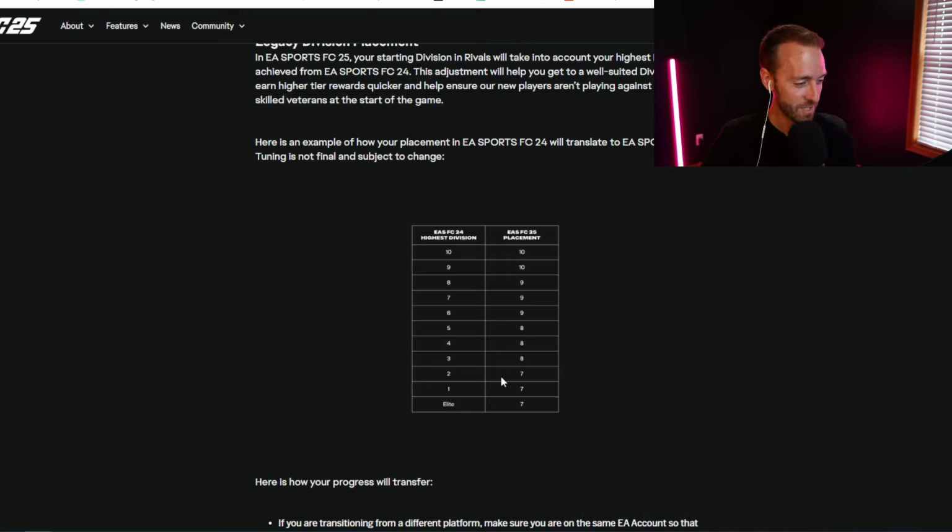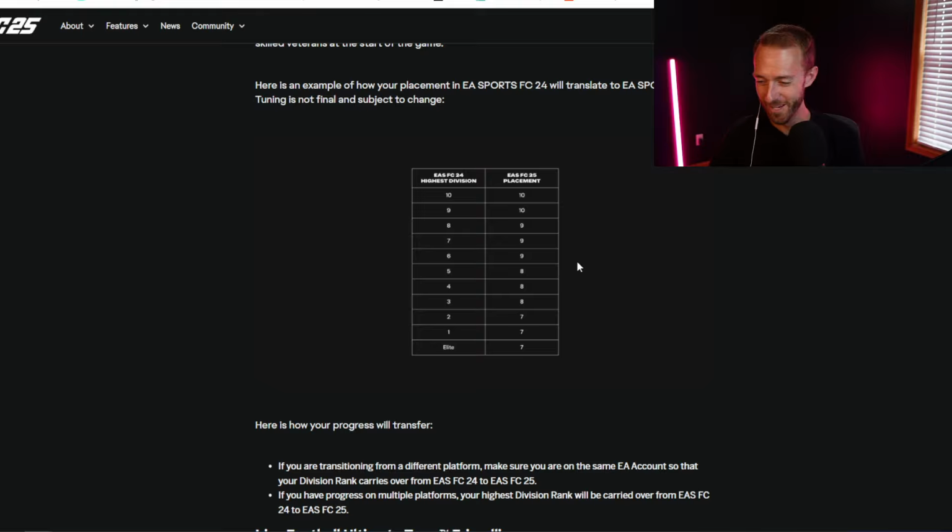Elite 1, 2, and 3. Elite 1 and 2 go to 7. 3, 4, 5 go to 8. 6, 7, and 8 go to 9. And then 9 and 10 are still in 10 to start off. That's kind of wild. So we're going to have to grind all the way up from Division 7.